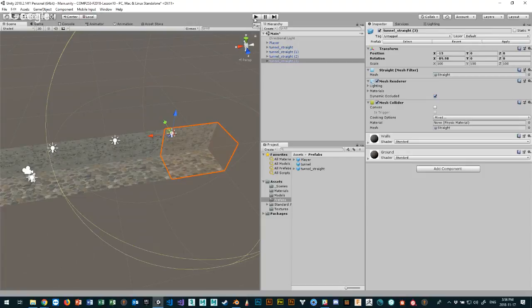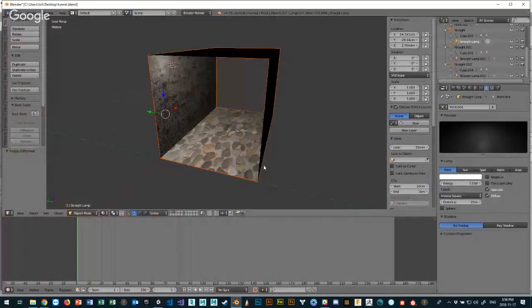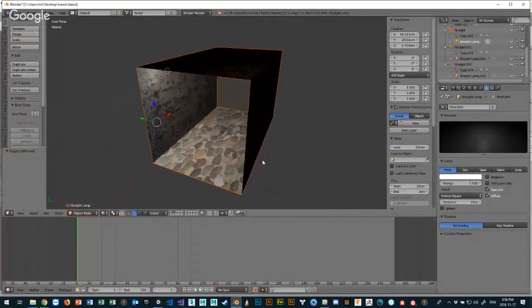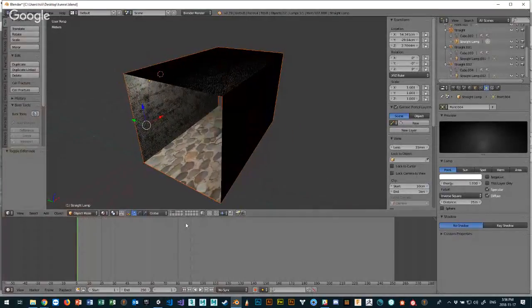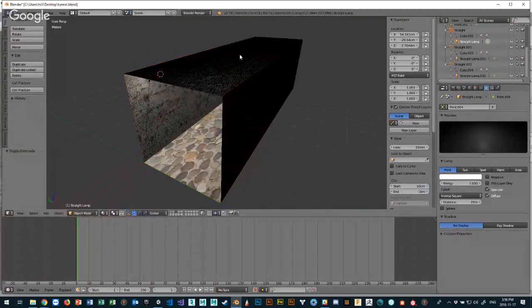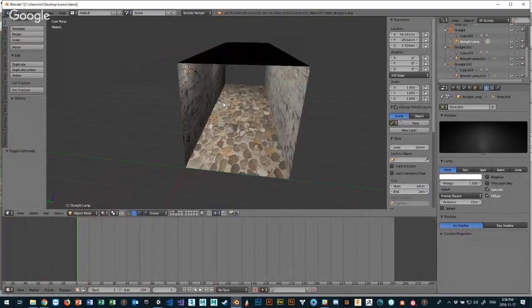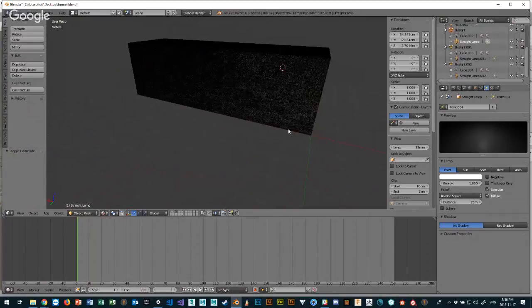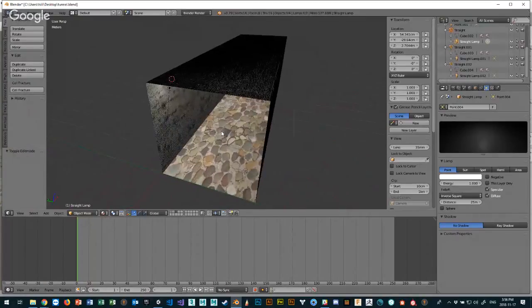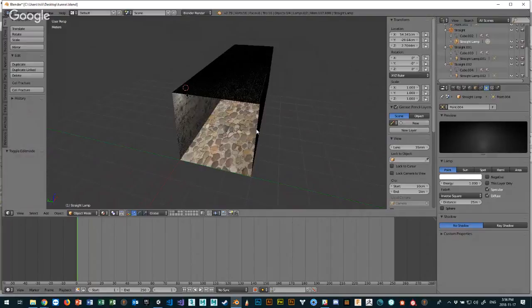Okay, let's go back to Blender for a second. So I'm going to save this scene and go back to Blender. And I've got this piece here. Well, what if I want to make another kind of piece? Let's just get rid of this. We have to change the normals here. What if I wanted to make a piece that is a T, so it goes to the right and left now? How do I do that? Well, I'm kind of almost there, if you think about it.